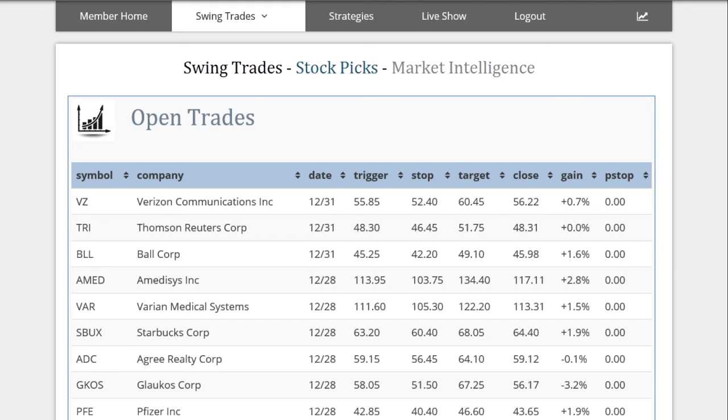The biggest part of this is, you can't get hurt by any of this if you start off with very, very tiny position sizes. You want to talk about that for a little bit? Yeah, sure. Let's talk about position sizes, and maybe reiterate how you would want to trade a basket of these.